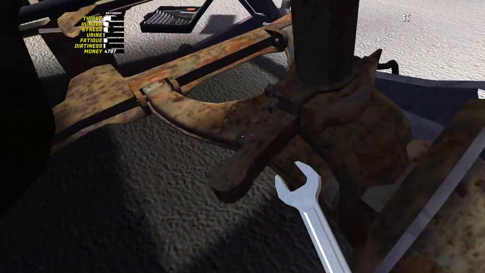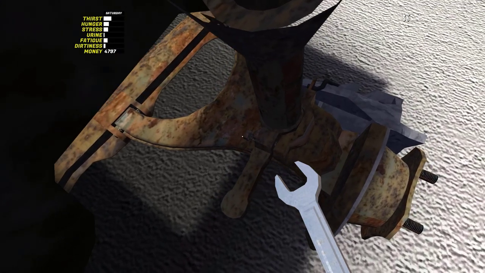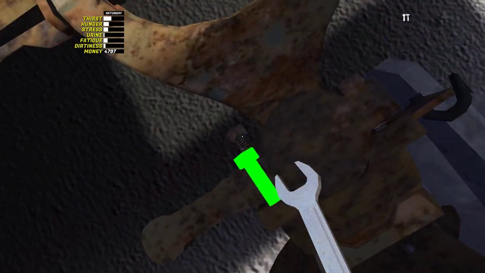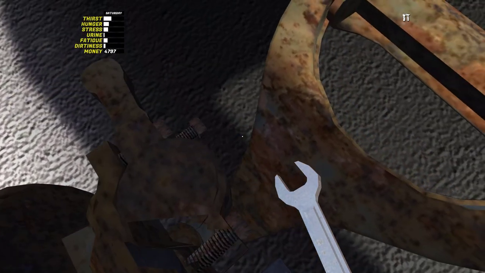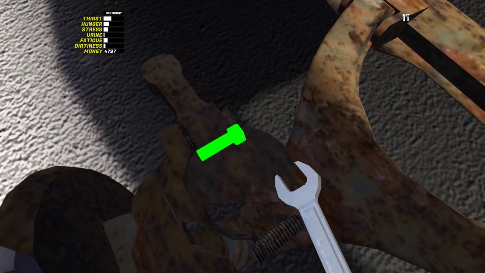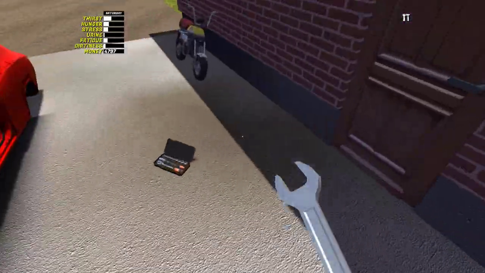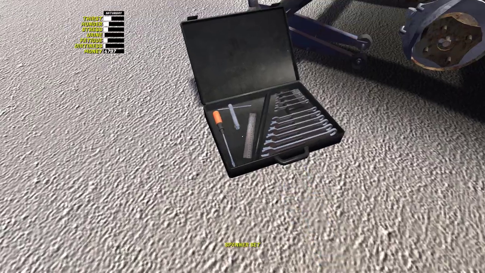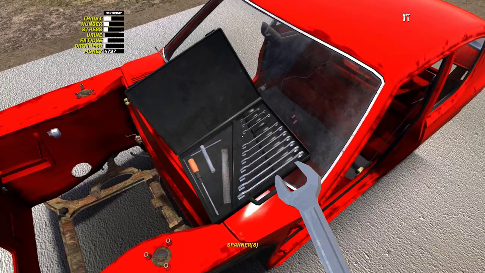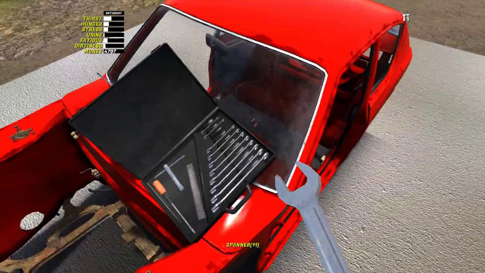Okay, got that one. There we go. Heck, motorcycle, moped, whatever you're called. All right, now I need to get the top ones. That right there, and those look a little bit smaller, so I'm gonna just go one smaller, two smaller, three smaller.